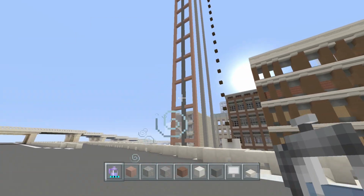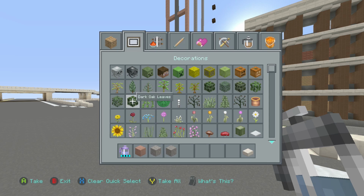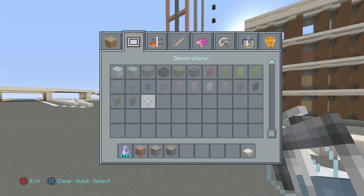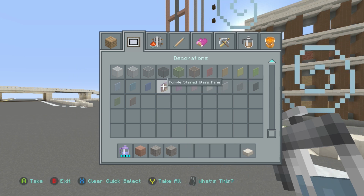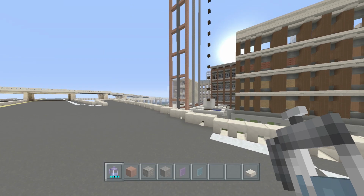Beauty. So those would be all glass going up, but for that we're also going to use different colors of glass. So now the next question is what color of glass do we want to use? Usually I like using the blues because they're more realistic, but I want to kind of go different. Maybe orange, and what looks good with orange? Orange and black look good, but I don't want it to be Halloween themed. Maybe purple and cyan might look pretty good.